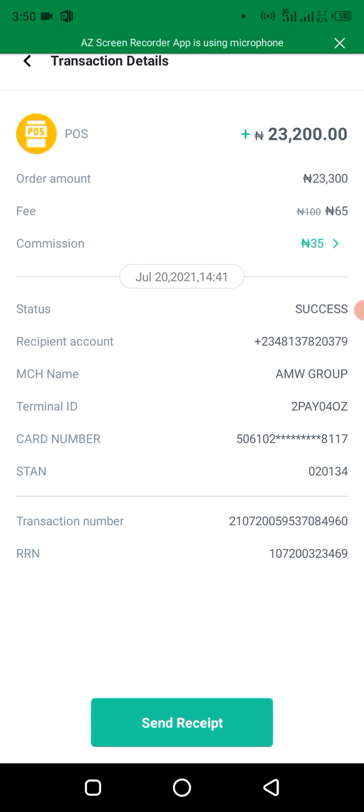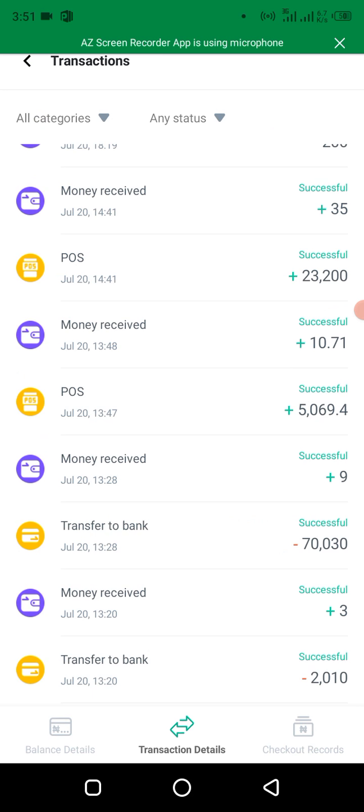Now you can see that Opay charge. Yes, this is a perfect example. Initially they charged me, this amount is 23,300. Initially they charged me 100 naira. You can see the one they put mark on, they strike through here. Now they return 35 naira, which is the 35% of the 100 naira, which is very, very clear. That means they only charge me 65 naira. So the charges after the commission is 65 naira. So that's basically how to calculate the charges.